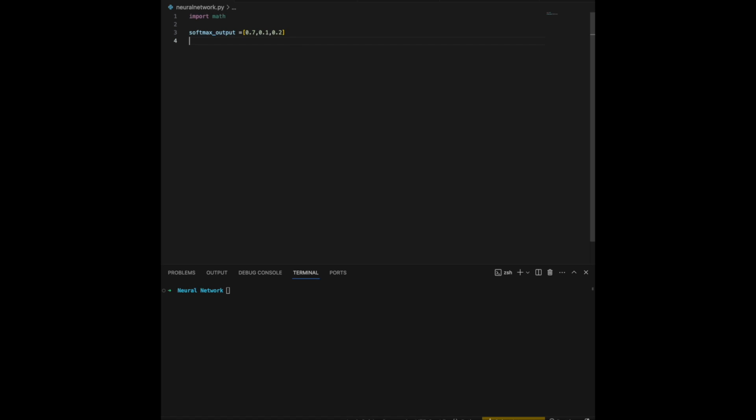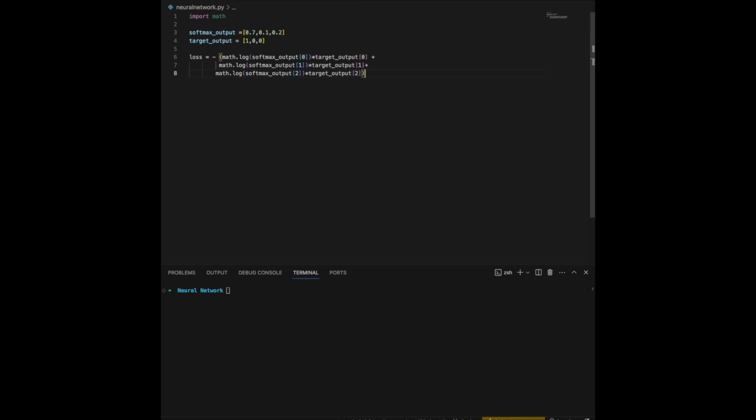So this is how the softmax output we have declared, but when we sum it up, it will always be 1. Then next we define the target output, which is 1, 0, 0. So this line defines the true label using one hot encoding. In this example, 1, 0, 0 means the first index 0 is the correct class. The other class indices 1 and 2 are incorrect, and if the correct class was the second one, it would be 0, 1, 0 and so on.